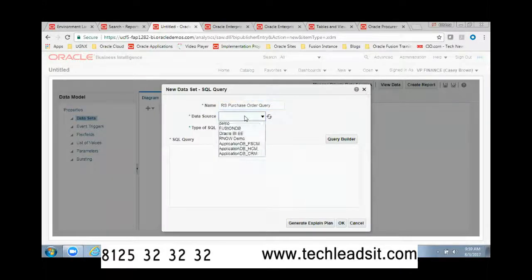So for the data source, because these purchase orders are not from HCM and CRM but from supply chain management, you can select the application DB underscore supply chain management, Fusion supply chain management. Select this and then select star from.